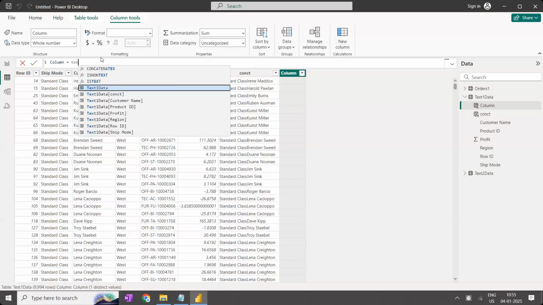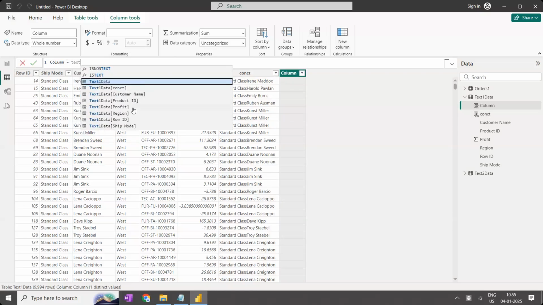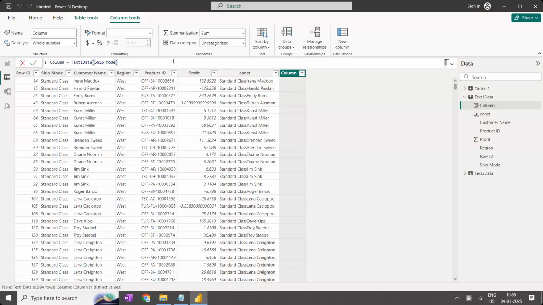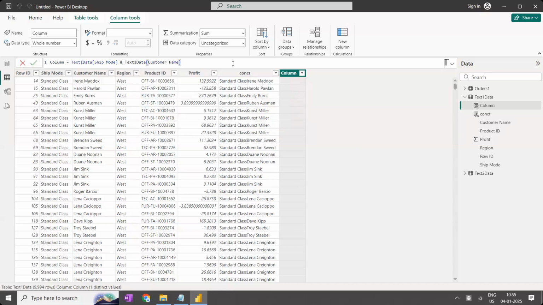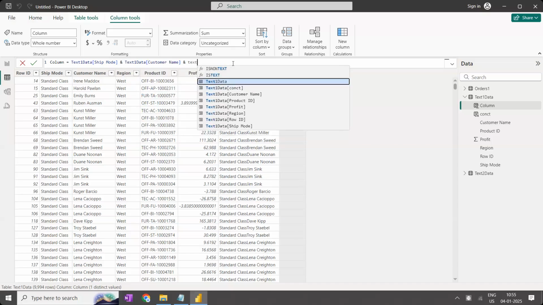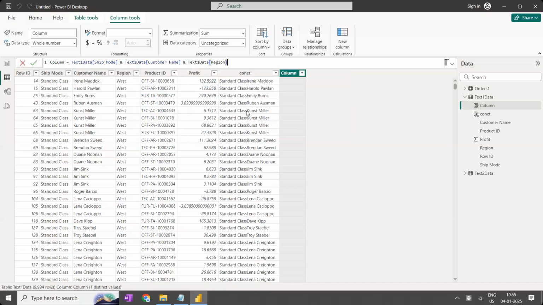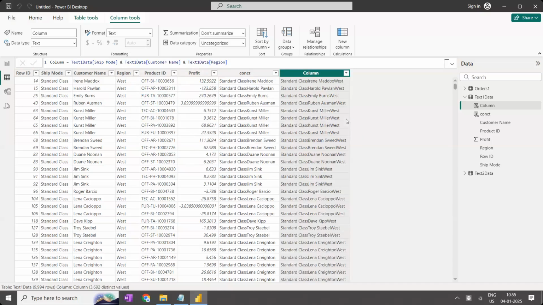Text one data of ship mode, and directly use the and symbol itself, and text one data of customer name, and this one also, and text one data of region. Three of them you are going to combine. Like that, multiple columns you can combine.